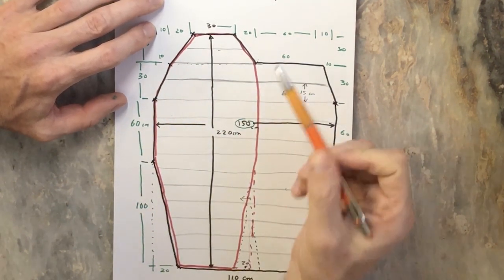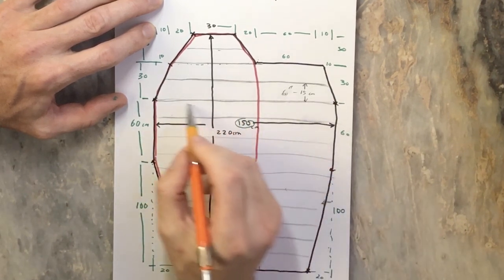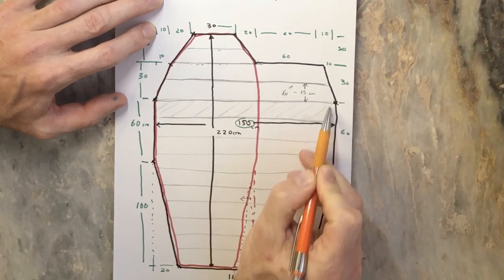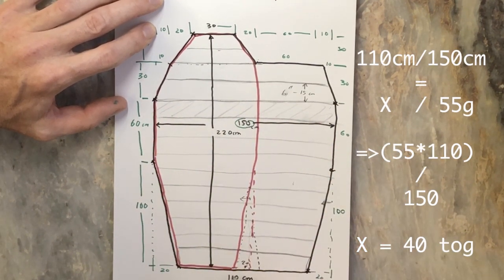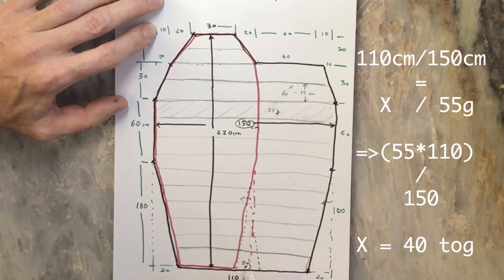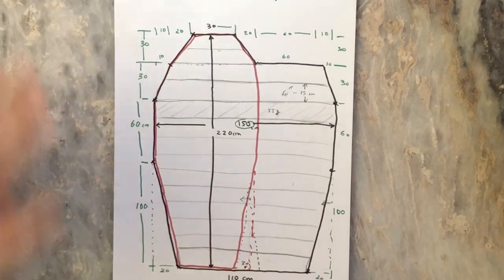And the other thing to consider is the weight of the down that you're going to put in. Because this section here, centimeters by 15, will hold more than, say, this section. So you just do it proportionally, 110 to 150 width, so roughly 25% less in here. So if I was putting 55 grams in this one, then with that 25% less, so 45 or 42 grams in here, okay? So you decide how you do this.